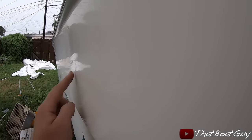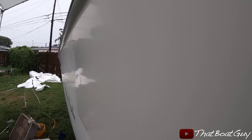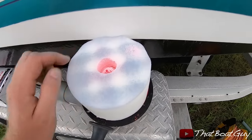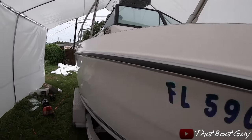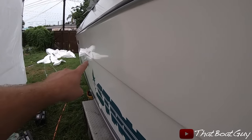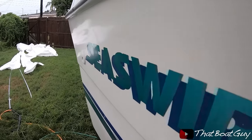And you could see the reflection of the tarp in the background. Look at that. That's old, and that's new right there. Came out really nice. If you look at it in person, you could almost see yourself in the gel coat. It's crazy what that stuff actually does. And it's actually pretty handy because there's a reservoir built in here and the stuff is inside. So all you have to do is press on the pad and it comes out and you start buffing. I just finished this whole side and I also did the top right here. It might be a little hard to see on camera, but this thing came out really nice. You can see the reflection of the tarp over there. Look at that.